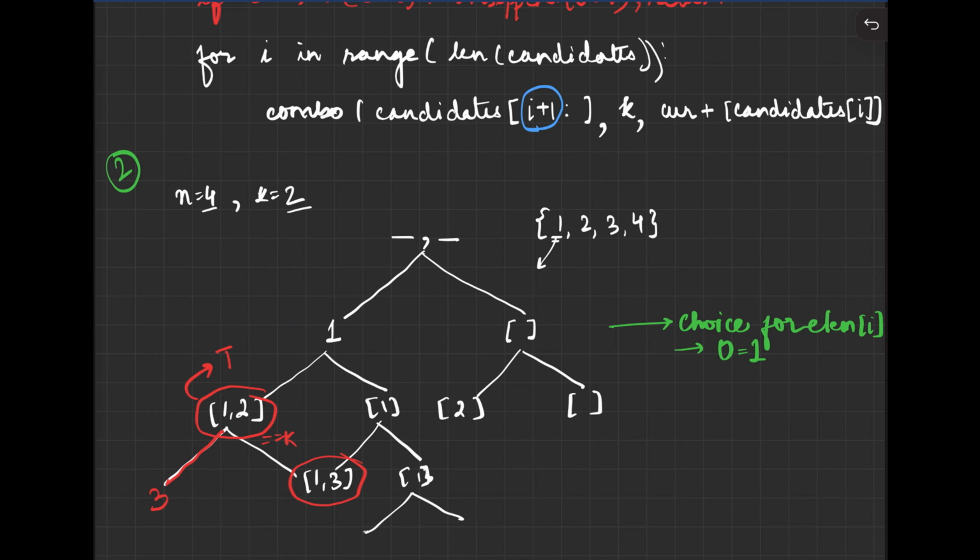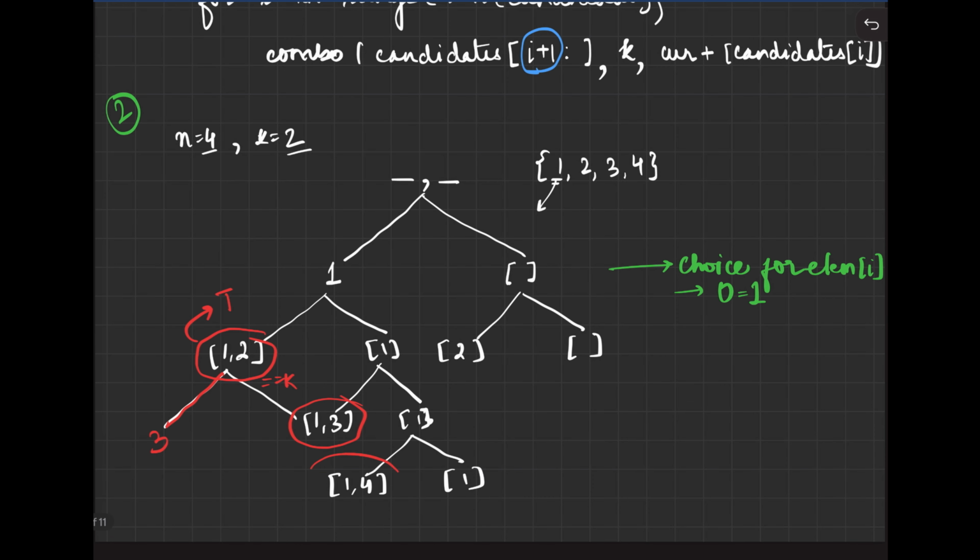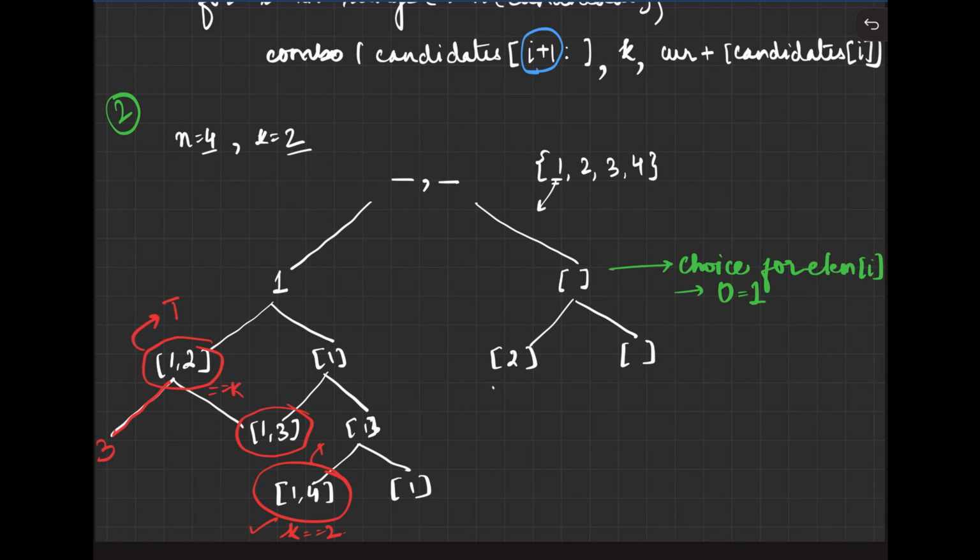We take a decision of either adding 4 or we do not add 4. Intermediary result is complete. The length of current is equal to 2. So we have an answer. Our terminal will hit and return. We make a similar choice elsewhere on the right side of the tree as well. So for the right side, starting from 2 here, we take a decision for 3. Either we add 3 or we do not add 3, where this becomes our answer again because it has already reached the length of k.